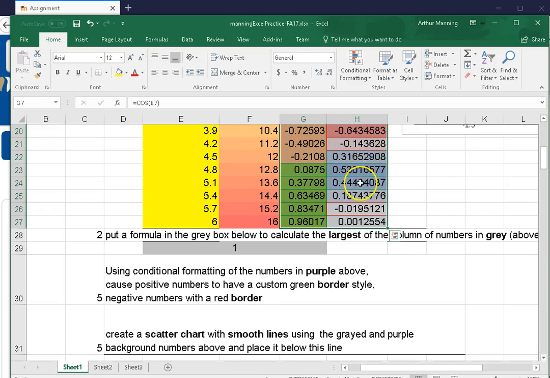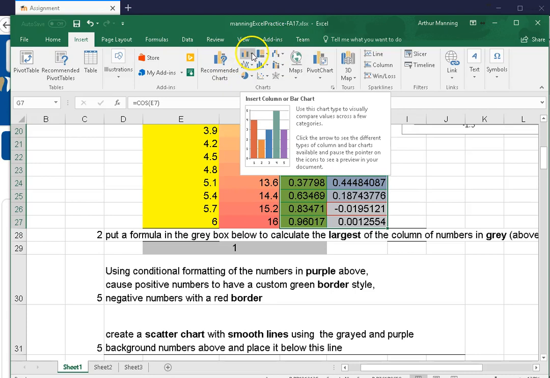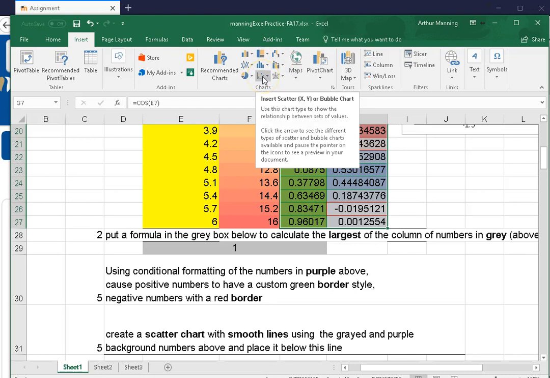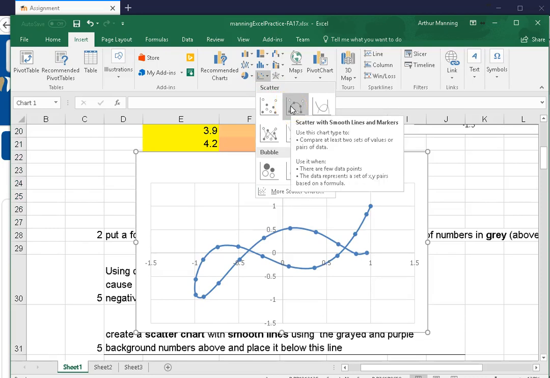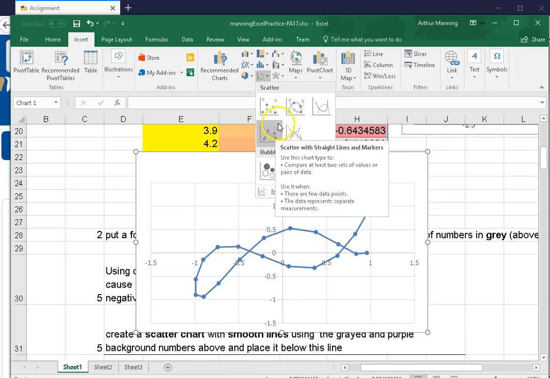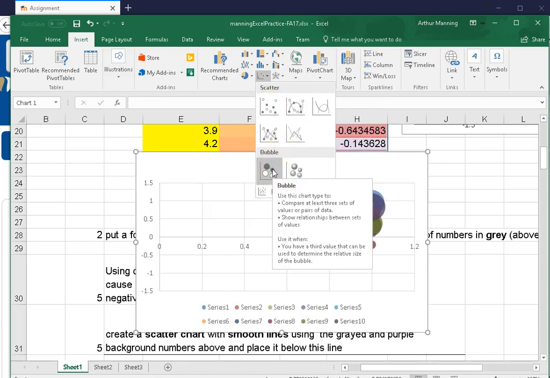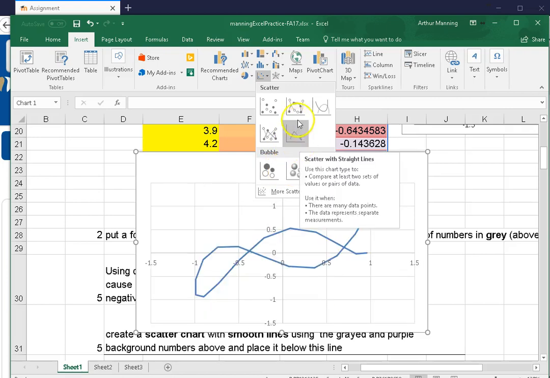So we select the numbers to go into our chart, then we go to the Insert tab, and this is just an exercise showing you the many kinds of charts available to you. If you browse through those, you'll see there's this little category called scatter charts. So I click on that, and there's the one with smooth lines connecting them. Now there's other types of scatter charts with straight lines, with no dots. I can make bubble scatter charts. I'm not sure how useful that one is, but it looks kind of cool.